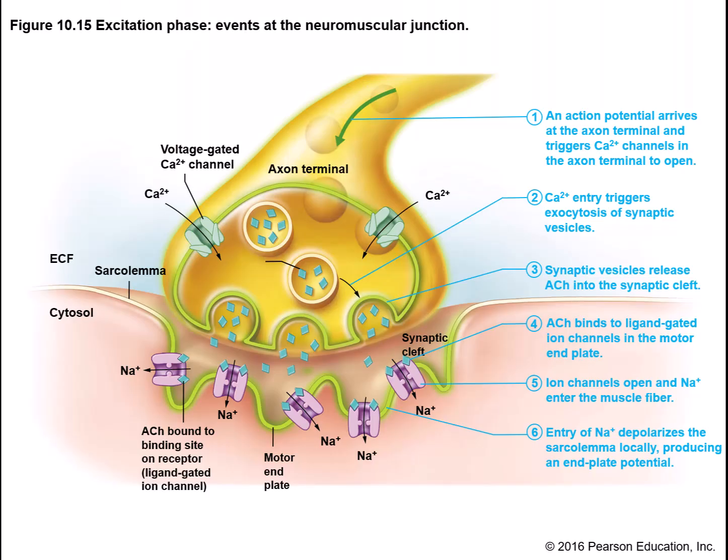Okay, so that video is basically what we talked about, but it had a few extra steps. Stick with the 6 steps that I give you here. And the end of that video, where it was talking about the removal of acetylcholine by acetylcholinesterase, will come up when we talk about the relaxation phase of the neuromuscular junction. All right, so let's watch. That was an APFlix. And so under the study area, you can find the APFlix there.